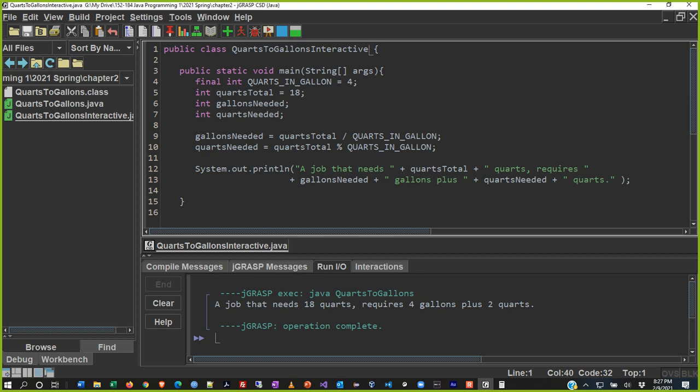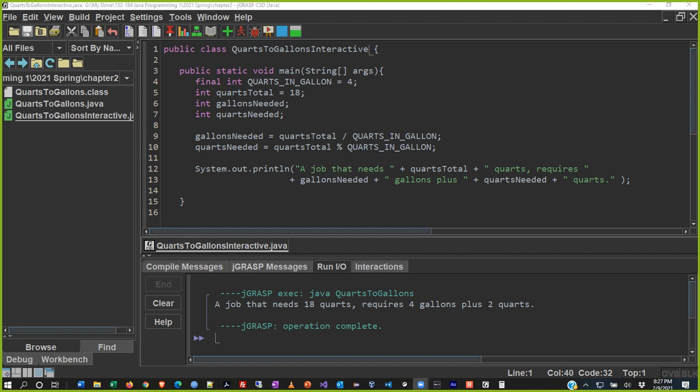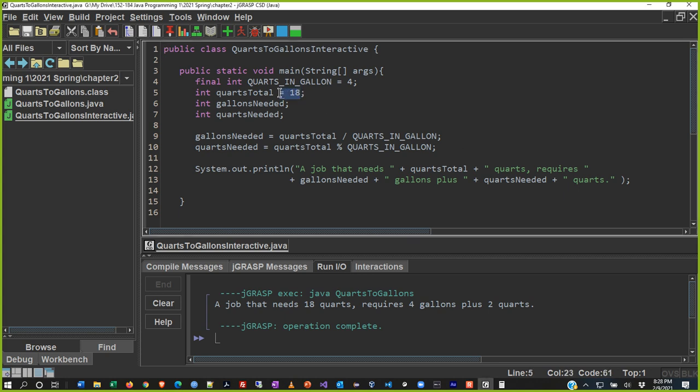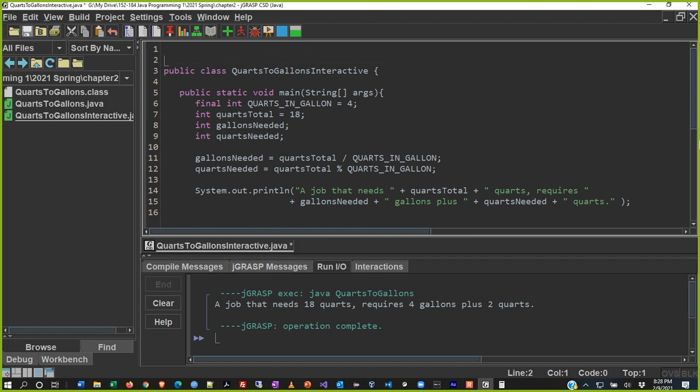Okay. Now we're going to start tweaking this, and the next piece really is to add the interactive components, which will have us pull from the command line from the user. So we're going to prompt the user to enter this value instead of having it hard coded. So for those of you that have done the You Do It exercises, you learned about this thing called the scanner, which allows us to basically scan the keyboard for input and capture it for use in our program.